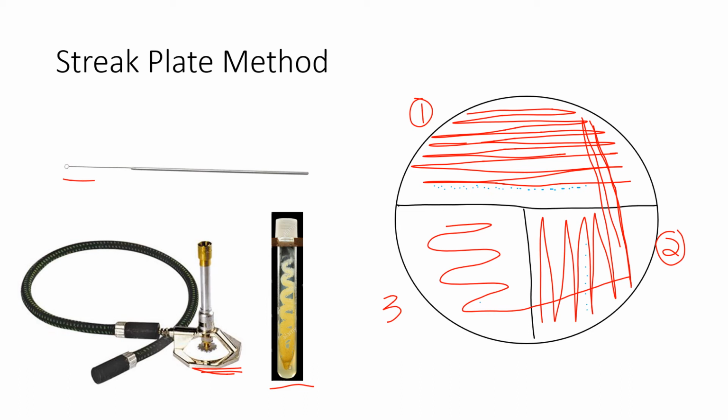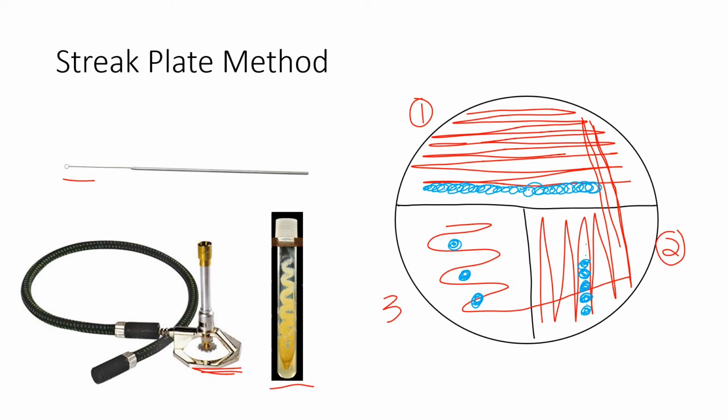And in the third streak you will be totally spreading them out, so you'll have individual cells separated from each other. Because after 48 hours, when the bacteria in the first streak grow, it will be so crowded that the growth will be like a solid streak of growth, so you can't see individual colonies. In your second streak, they're spread out a little bit more, so you may see colonies, but they're too close together to get really individual morphology. But what you should see definitely by the third streak are isolated individual colonies. So that would be a successful streak plate.